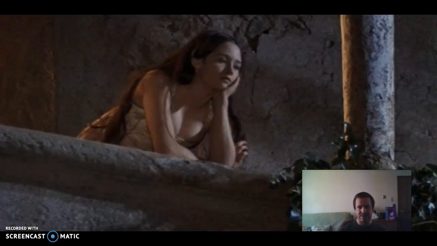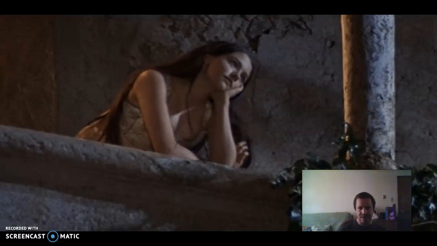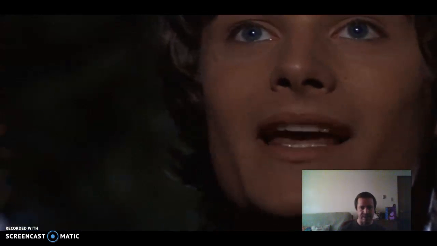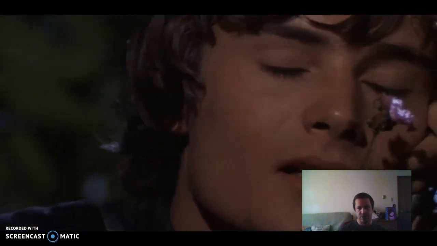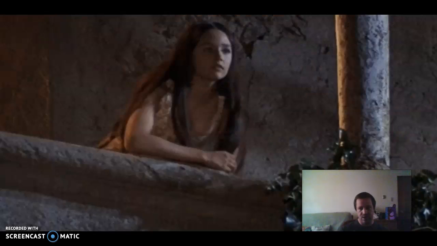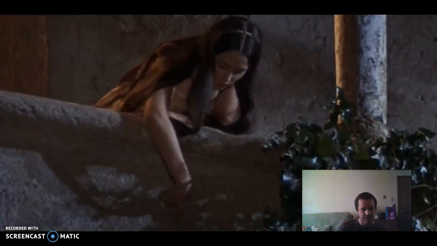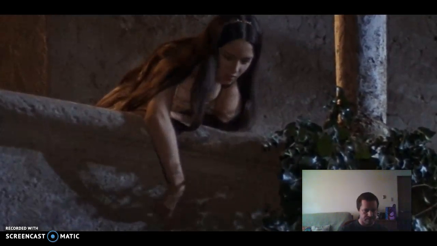Romeo and Juliet are called star-crossed lovers because it seems like everything that happens to them aligns perfectly for them to be together. The only thing that's really holding them back is their families are enemies. Alright, so Romeo's being a creep and eavesdropping on Juliet here. I'm going to go ahead and pause the movie here and show you some other things.